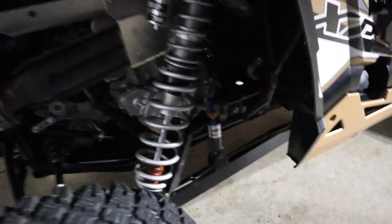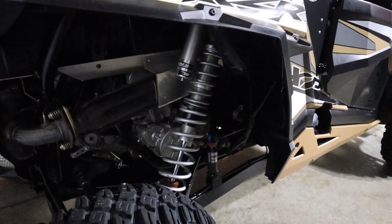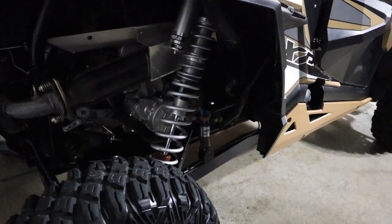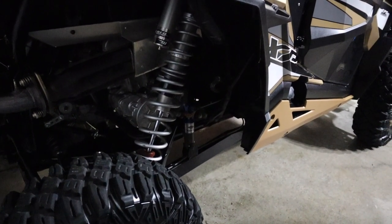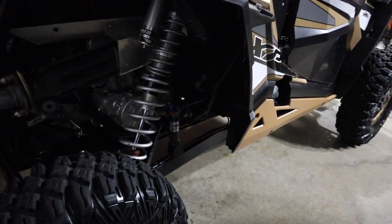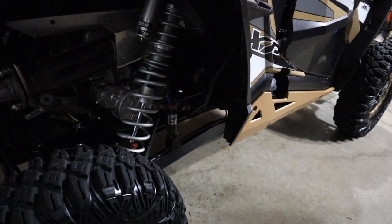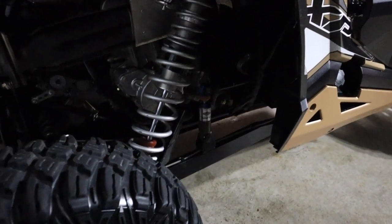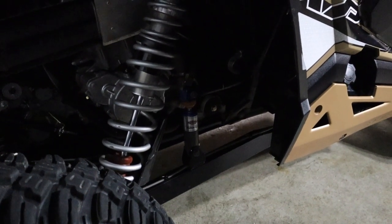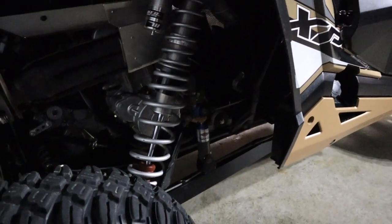I just added Walker links. I was playing around with an adjustable zero sway bar last year and didn't like it — it creaks, cracks, and pops. A buddy of mine showed up with these Walker links, which I thought was just snake oil. No way it's going to make that big a difference. Actually it made a huge difference. They articulate well, ride nice, and are quiet. They do give a little body roll to the machine, but once you identify where that stop is, you get a lot more comfortable.